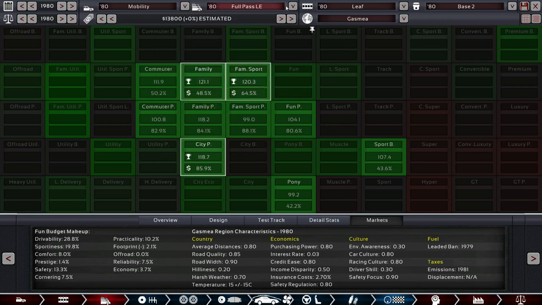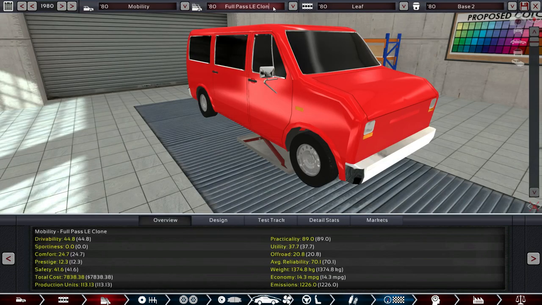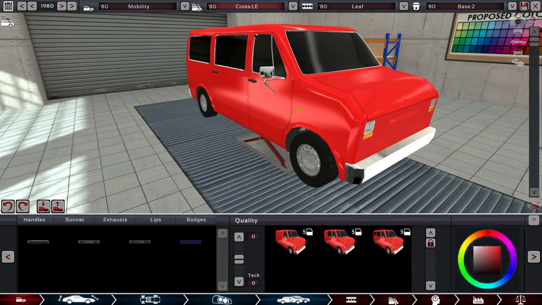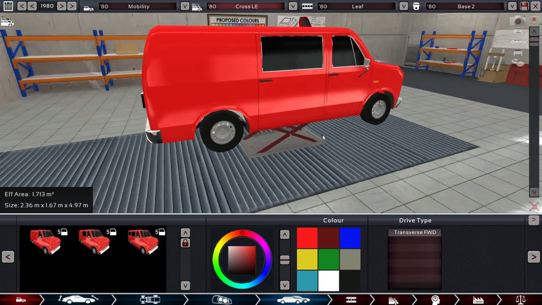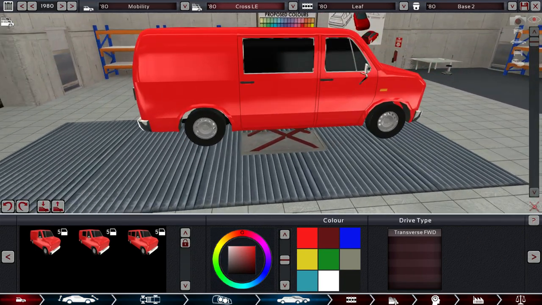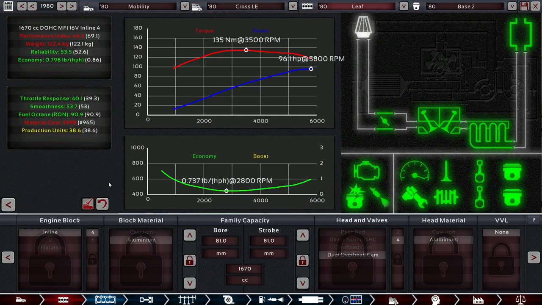Okay. So, let's duplicate this. And we'll call it the Cross LE. Okay. So, the Cross LE. We're going to go all the way back to body styles here. There we go. That is running as expected. Good.